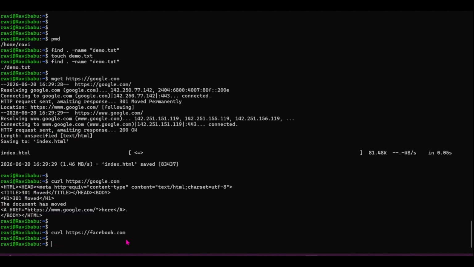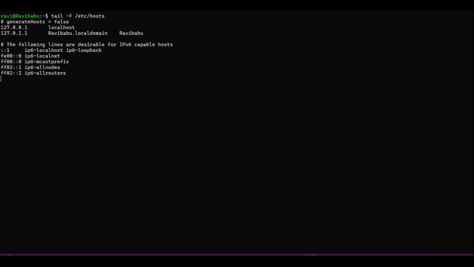Fine. And now we will view logs and contents. We have one command called tail -f /etc/hosts. Enter. So the tail command is for getting the data of any file. It will fetch the tail content.